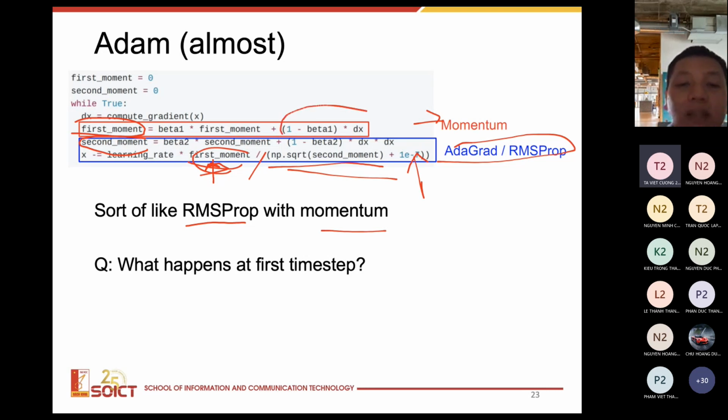Yes, they have only the second part. And can you do the calculation for this part?